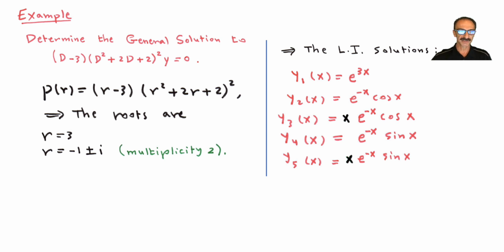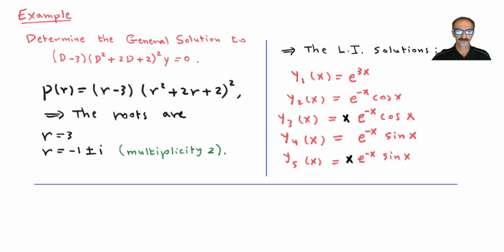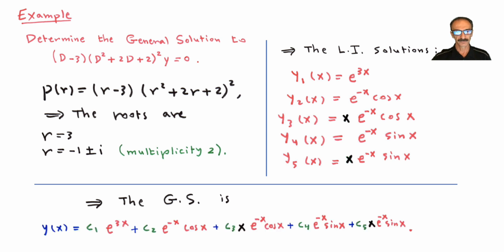The general solution is, add them all up and add coefficients C1, C2, C3, C4, C5. All what I'm doing is I broke it down here clearly for you so you could stay focused with me. Write them down. That's C1 y1, C2 y2, all these guys. And that will be the general solution.